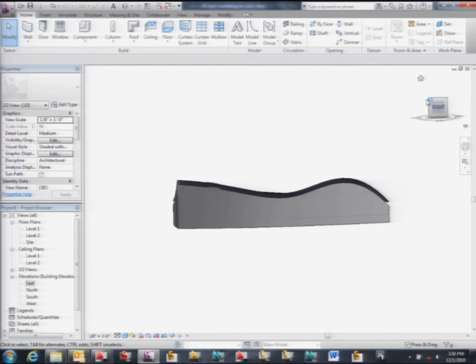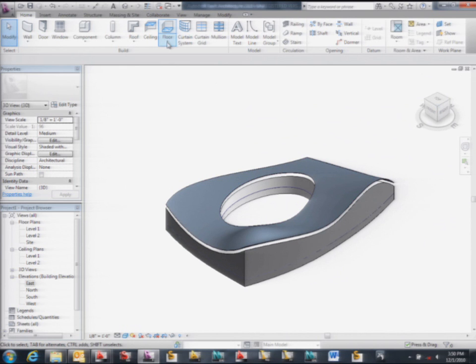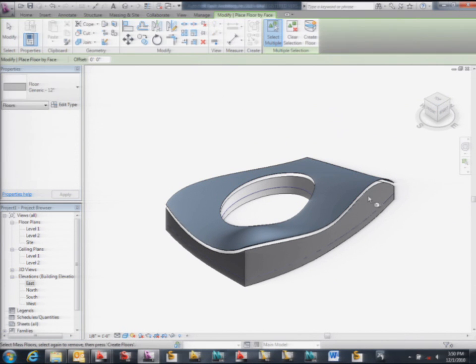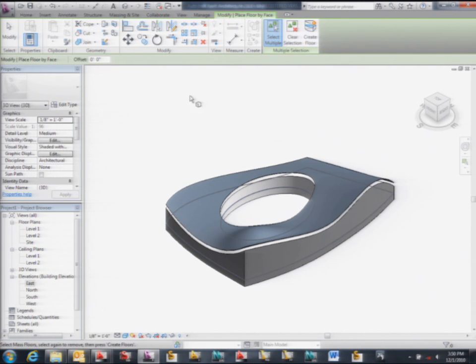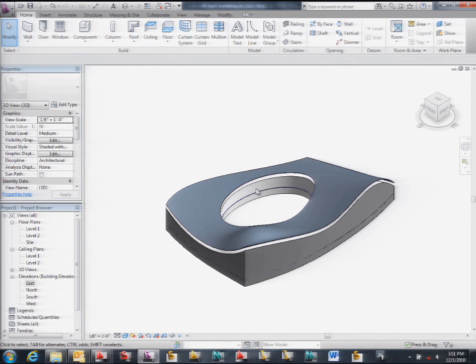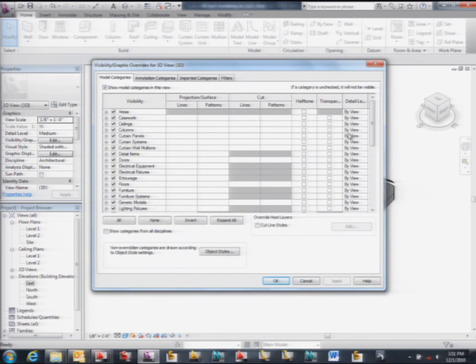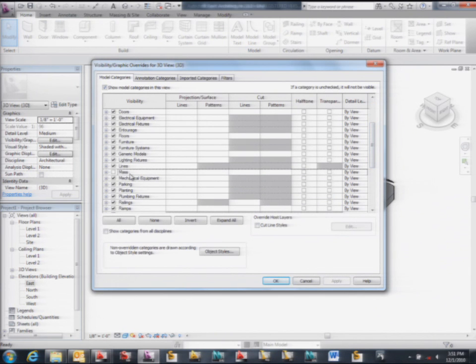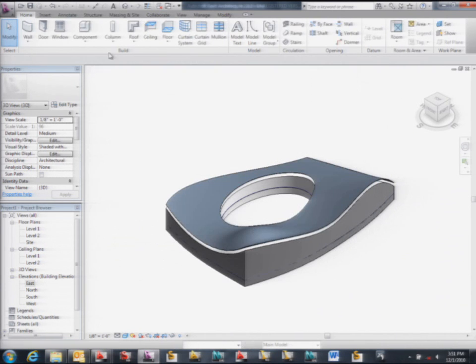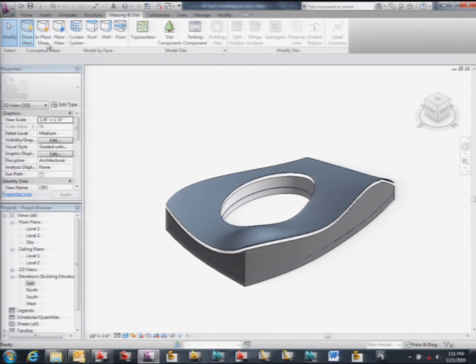And now I will create a floor from this slice. And I will just change the visibility of the mass. Oh, it's already off. So remove the mass.